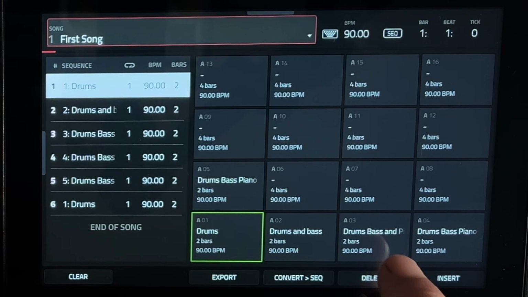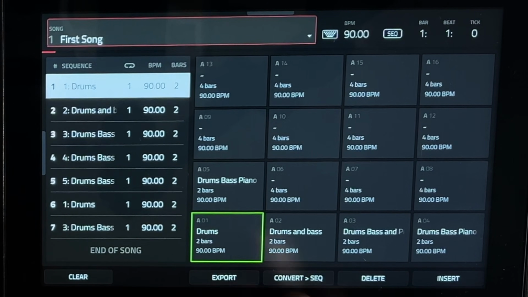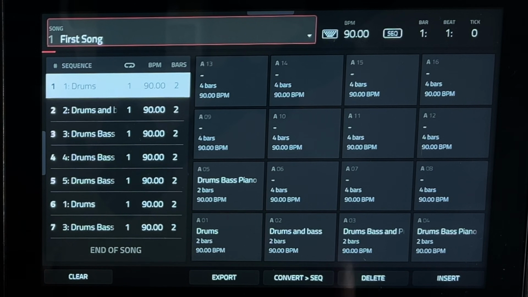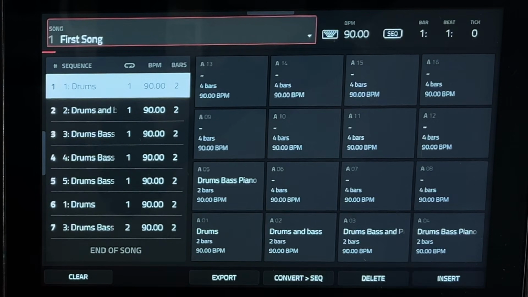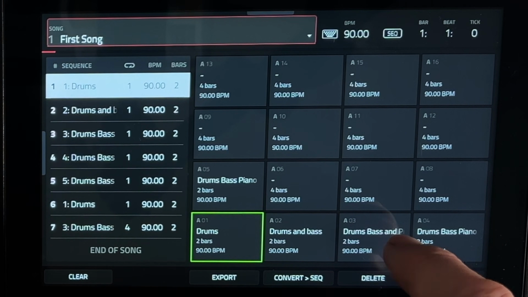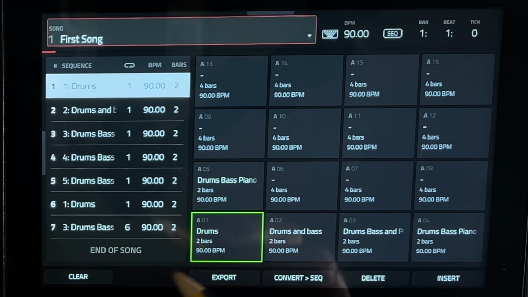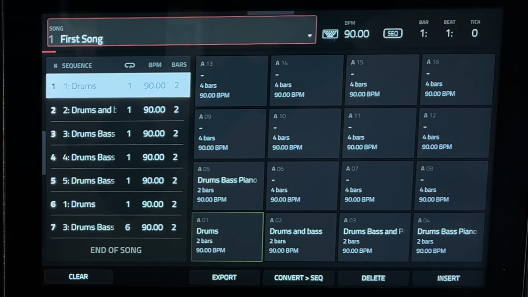So I'm going to press sequence 3, it's gone in on the end. Now notice here the sequence count, how it jumps up when I press that sequence 3 again. And again and again, each time I press that button or I press the pad over here, that sequence count jumps up. That's one thing I don't think I mentioned in my previous video.